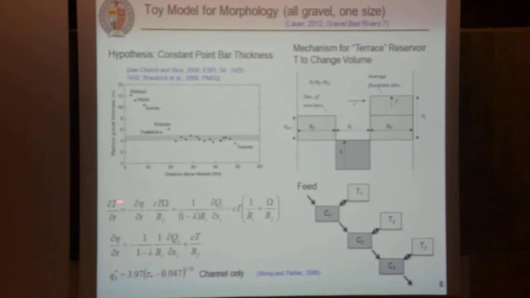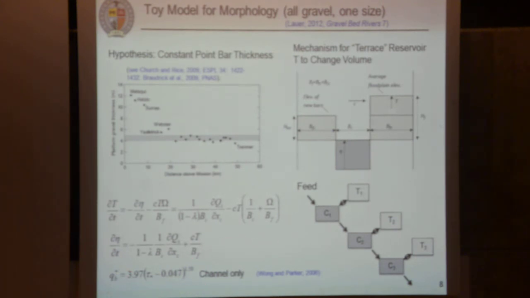Okay? So we have one equation for the thickness of the terrace, T. And then there's another equation for the bed elevation. Pretty standard Exner equation here, but it includes this lateral exchange term: migration times the terrace thickness per unit width. And again, this is just the overall mass conservation for the terrace box. The box will rise or fall as a function of imbalances in this exchange source.